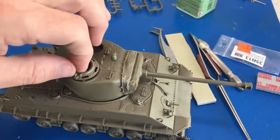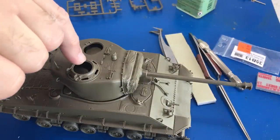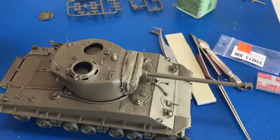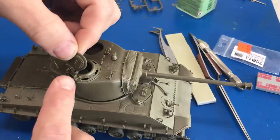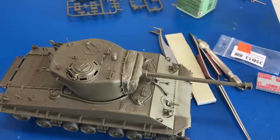We're also going to leave the commander's cupola loose, and that is because of all these little holes right here. There are individual glass pieces that will go inside there. So I tried the last time, in fact I made a comment that you'll be able to just pop them in through the bottom. I was able to do that, but it was very, very difficult to do, and it took me a lot longer to do than I probably needed to. So I've just decided we're just gonna leave that loose. I will glue this to the other hatch down inside there, but just to make it easier on ourselves, we'll leave it that way. And then we'll also glue the machine gun pedestal right there.